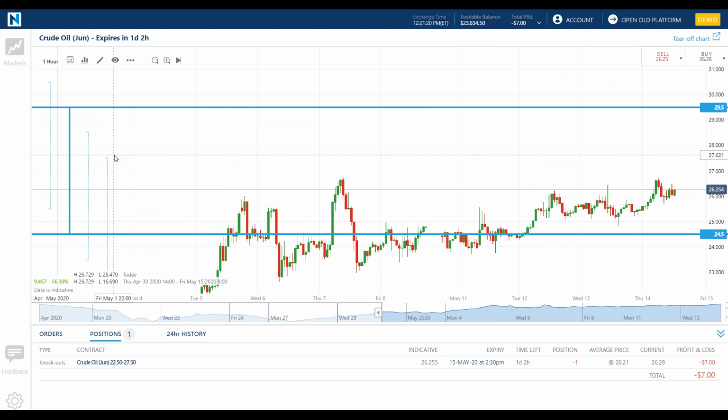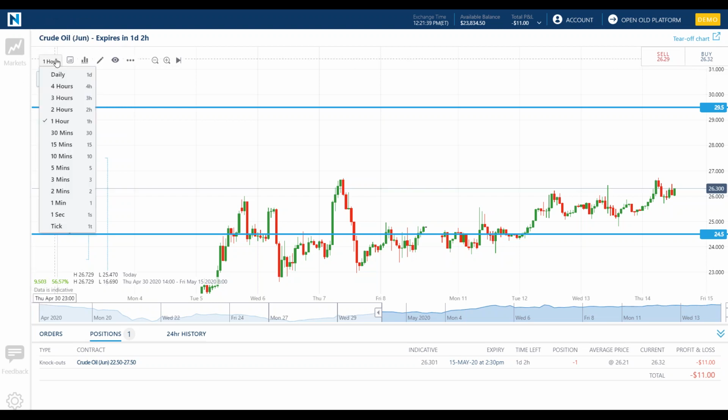Because a lot of the analysis that people do when they're trading these products really revolves around technical analysis. And it's nice that you can build your charts how you want. You can build each different chart the way that you want. Now, what do I mean by what you want? You can clearly customize the interval of your charts. You saw me do that earlier.